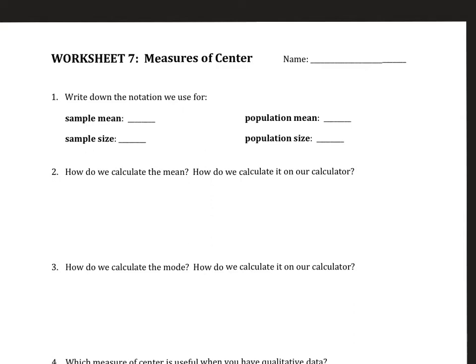So we just want one number to represent the whole data set. Right? Let's say it's PCC. We have 20 to 30,000 students. So basically, if you want to pick one person to represent the whole PCC, what are different ways you can pick this person? This is what we're going to talk about today.